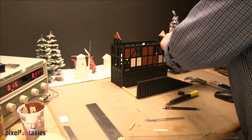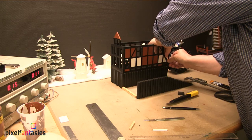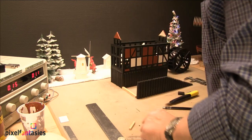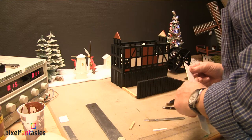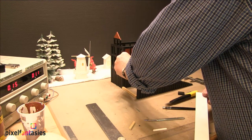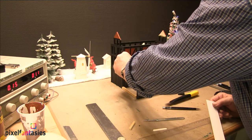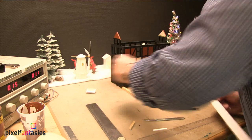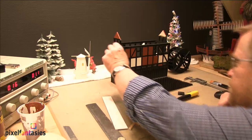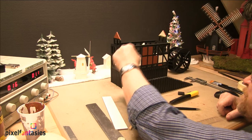And this way around. Like this, and then we need this one to fit. Not any way at all. No, it does this way. No. It fits this way. Okay.